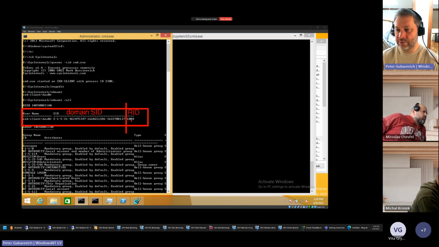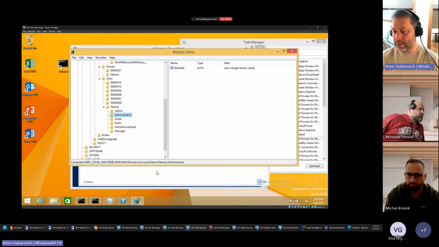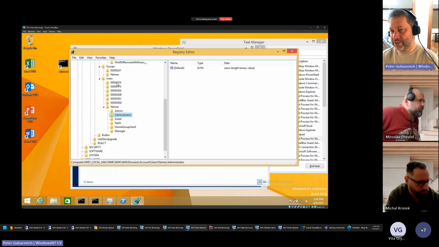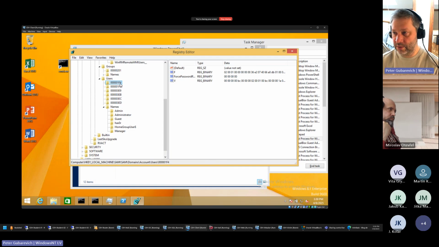So the user account with relative ID 500 decimal is the built-in administrator. Even if you rename this user, the security ID is unchangeable. That's why they will ask you, and that's why default ID 500 is your target for hacking.